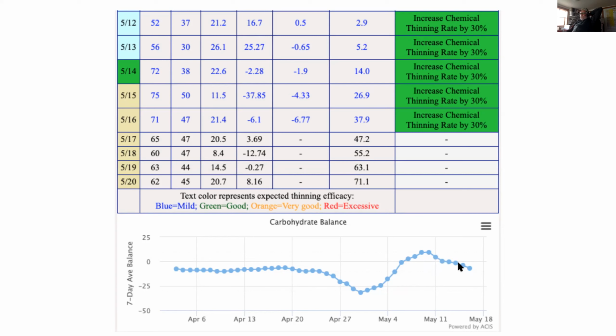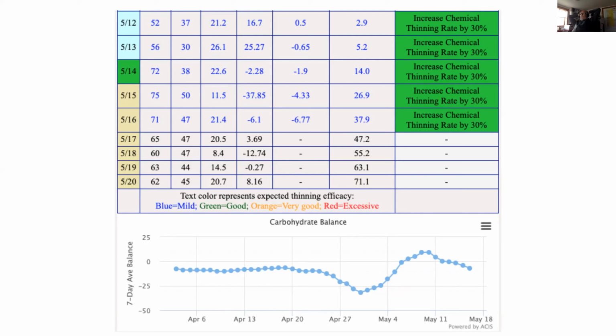What's interesting though is looking forward, we're seeing this carbohydrate balance going down. And don't forget, this forecast can change. Don't take this as gospel because it can certainly change. You've got to keep checking back with this daily. But I want to say that I think this year thinning is going to be challenging, especially where you've had frost, and looking at NEWA and the carbohydrate thinning model should really help you decide when in particular to apply a thinning spray.